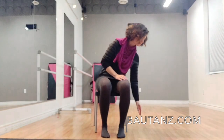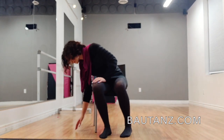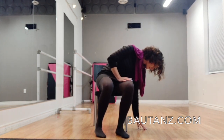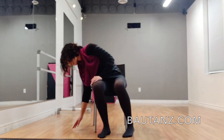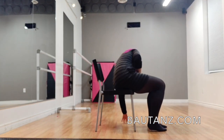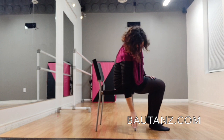Let's put some action to the image. If you're going to reach down beside you, and you don't need to touch the floor like I'm doing, you will notice exactly that osculating movement. So your top shoulder will be dropping forward a little bit, coming a little bit more forward like you see mine. And your feet, because they are a continuation of your hips, and your hips are connected to your spine, are also going to move.